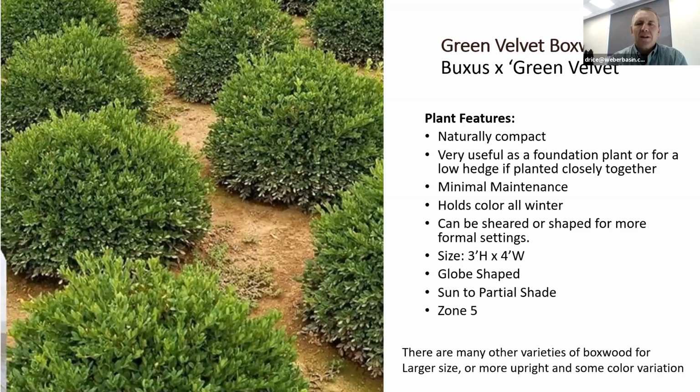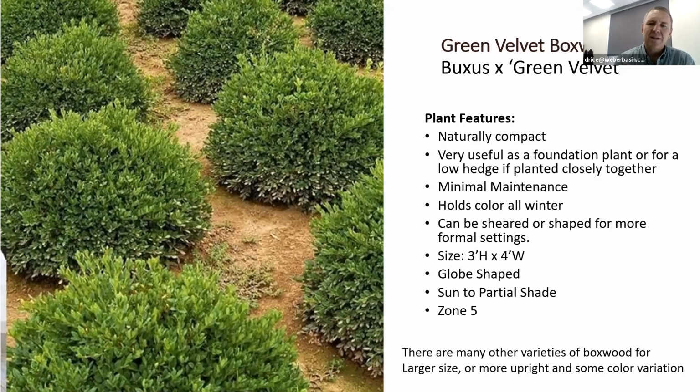Green velvet boxwood. Now, I'm only showing a couple of boxwoods. There's a lot of different varieties or cultivars of boxwoods. They're going to grow to different sizes and different heights, different widths. Some are going to have slightly different characteristics of color, from lighter greens to darker greens. They hold their color in the winter. They're minimal maintenance. They can be sheared or hedged or pruned, and they'll respond and grow back and thicken.